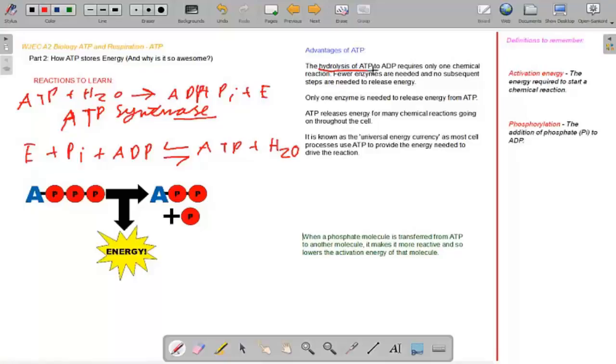The hydrolysis of ATP to ADP requires only one chemical reaction. This is true as only one enzyme is needed in order for it to be converted from ADP and the phosphate or from ATP to the ADP and the phosphate and energy. But energy is needed for both processes. Energy is released when ADP is broken down and energy is required.